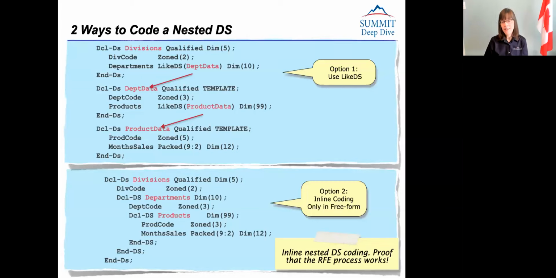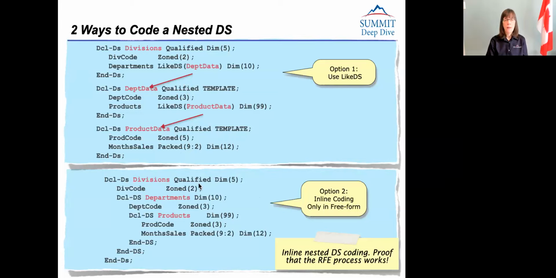Now, if you have nested data structures, and if you're not familiar with nested data structures, you're really missing out. The first way that we had of creating nested data structures was using LIKEDS, and it was a little bit complex to try to sift through. It wasn't hard to write, I don't think, but it was hard to understand after the fact. If you're going in to try to figure out what's going on here, you have to follow your way through all of the LIKEDSs and their definitions.